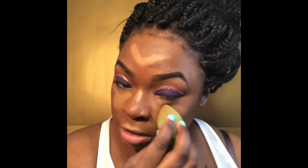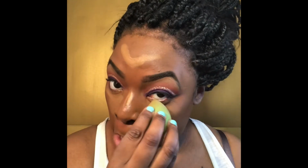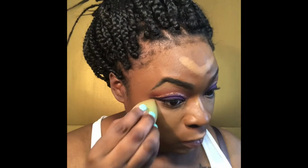I'm gonna just take this other blender. This one is not a beauty blender. But, well, I mean, it is a beauty blender, but it's not the beauty blender brand. But like I said, I don't necessarily care for this too much. So I'm actually gonna go over it with another concealer.